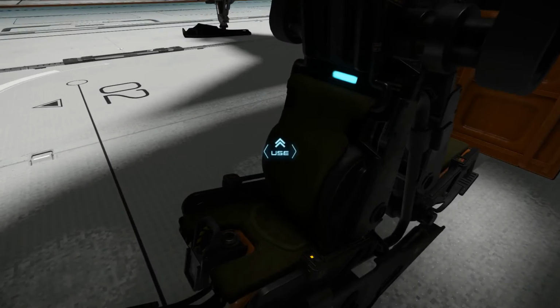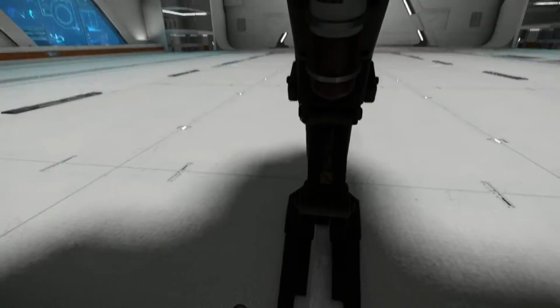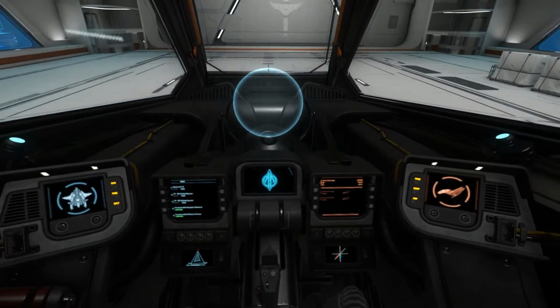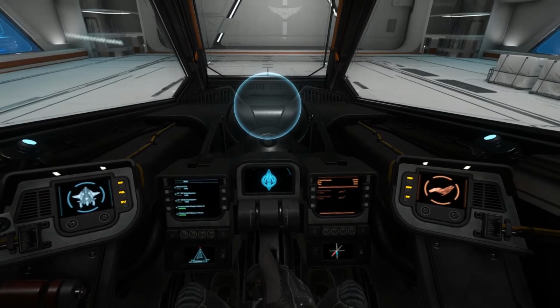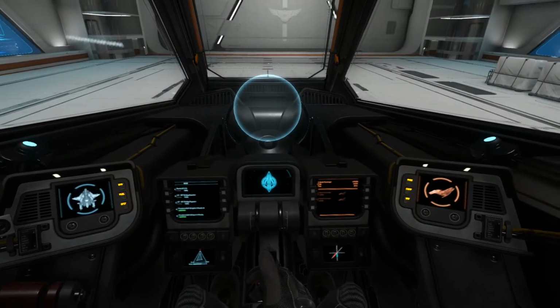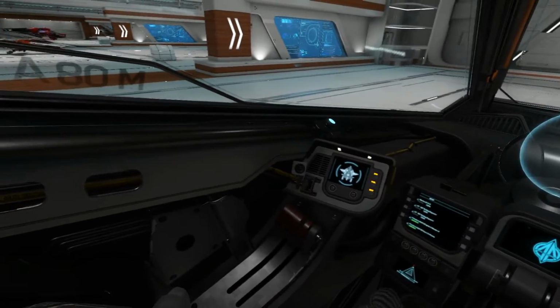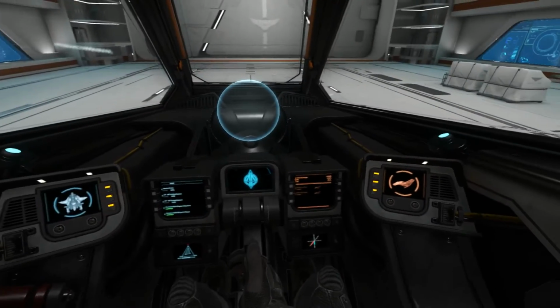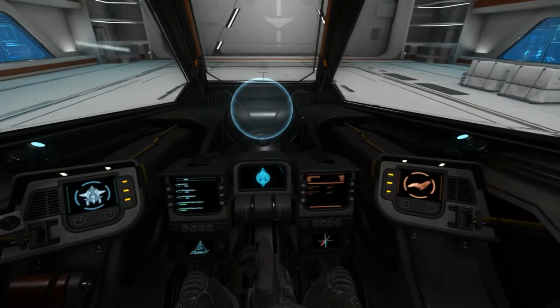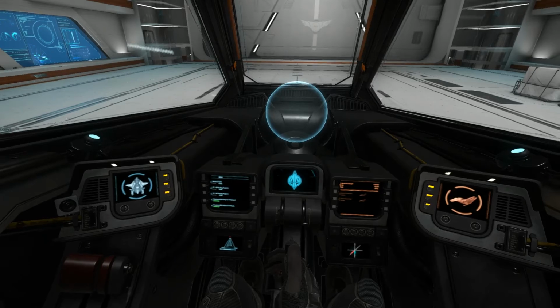So if we have a look here, you can see nice smooth animation as we're sitting there. Now, good look around. And it puts us rather nicely into the cockpit. Now, this has to be one of my favourite cockpits so far. I really like the look of it. It looks a little bit more grounded than some of the ones that have like holo view displays and such.